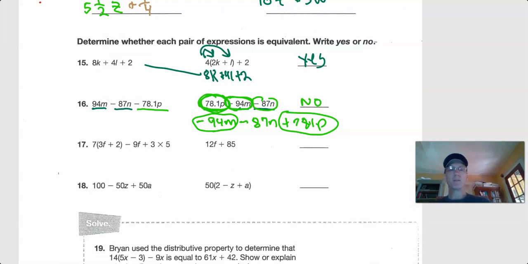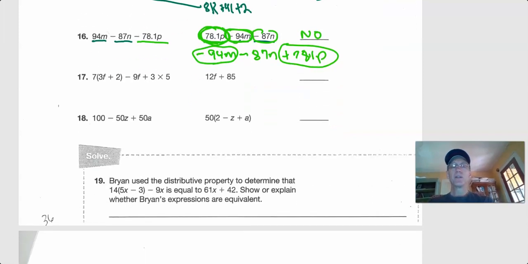Okay, you can stop this tape anytime to do this. Okay, let's take a look at number 7. Are these two the same? So let's do our multiplication. Okay, and now you should stop the tape and do this. Or stop the video and then see how it works out.